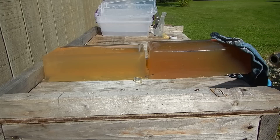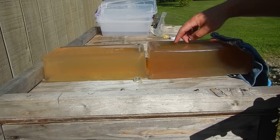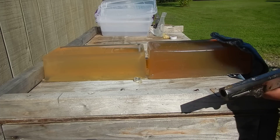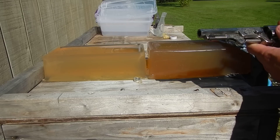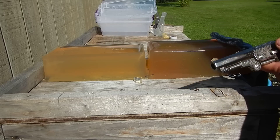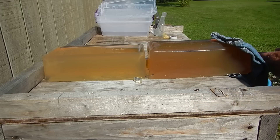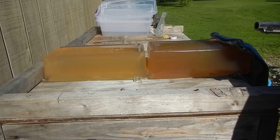The first shot is going to be four layers of denim. This block here I shot into earlier, so you may see some little trails through it, but I immediately noticed we needed another block, so we're going to be able to catch these bullets in this far block. I don't have another clean block to use, so that's the block. Four layers of denim, gelatin, 44 cap and ball.